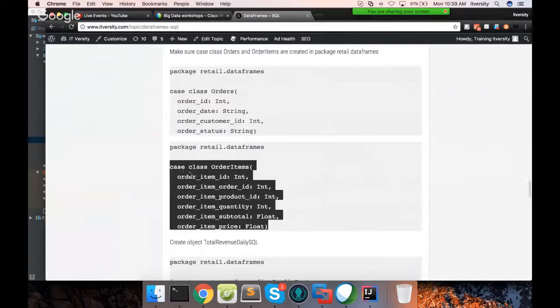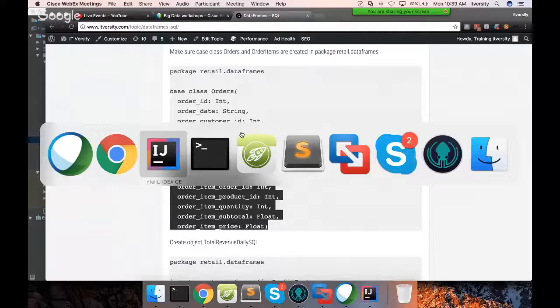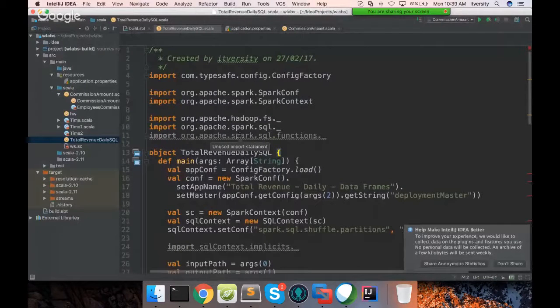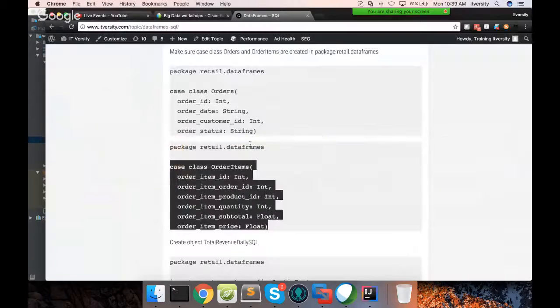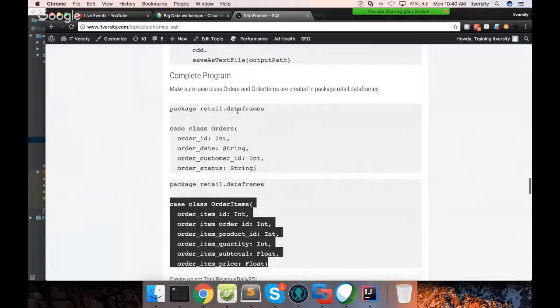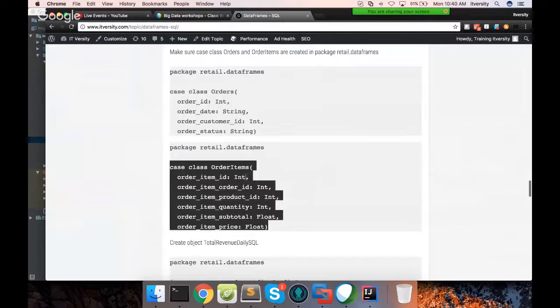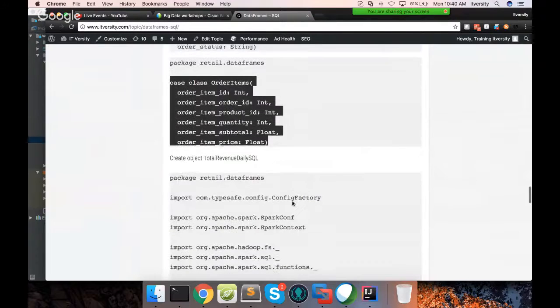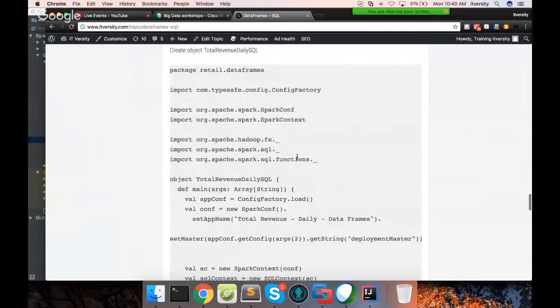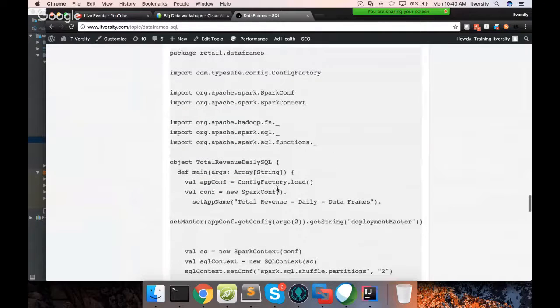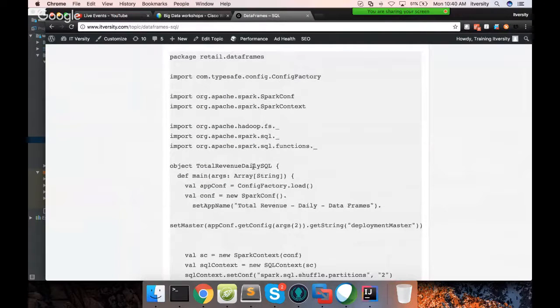Here I need to create case classes also, so I'm adding case classes to the IntelliJ application. For better usability, you can modularize. If you look at the code snippet here, I have a package called retail.dataframes, and in that I have created case classes in separate files, and then I used those as part of our program called TotalRevenueDailySQL.